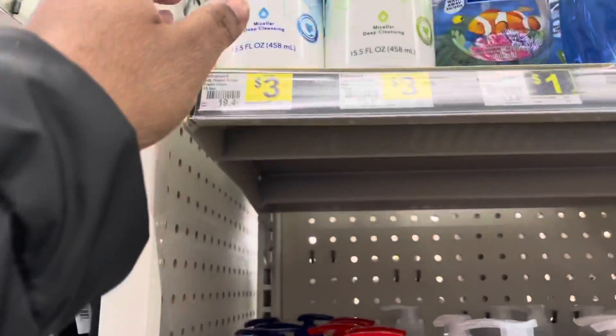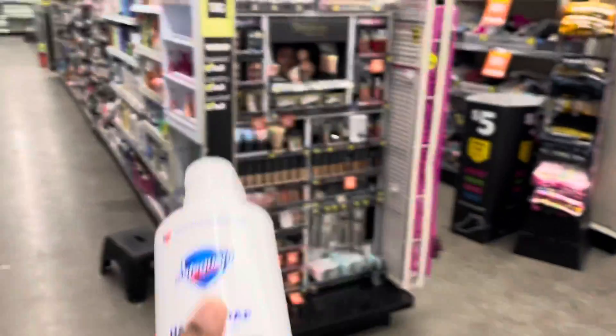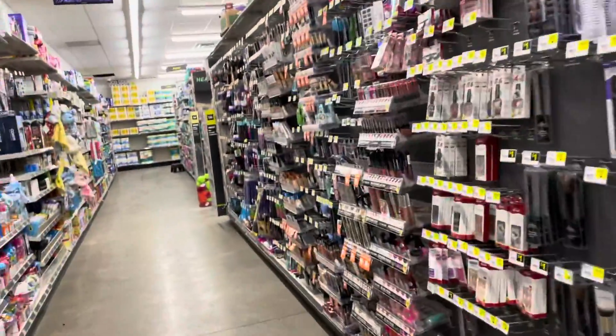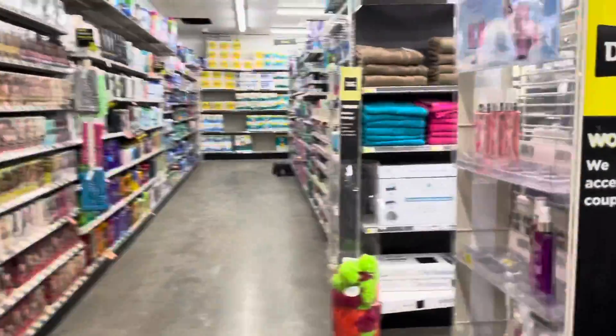Hey loves, I am in the store. I'm going to get this Safeguard — we have a dollar fifty off coupon and I heard this was a good soap. Now I am going to look for these Cover Girls — nope, I walked right past them. Let's see what else I can find.